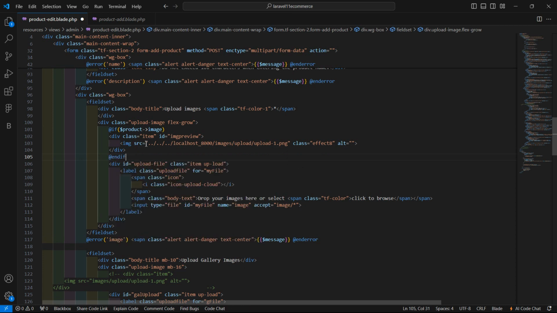So right here in the div, inside the src, just remove this and add here double curly bracket, asset, and add here the path name, which is uploads/products. And after this path, just to display the image name, add here inside double curly bracket $product->image.